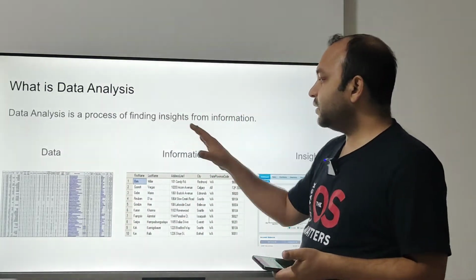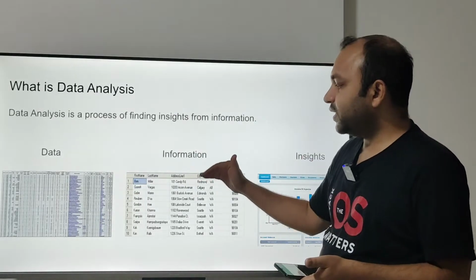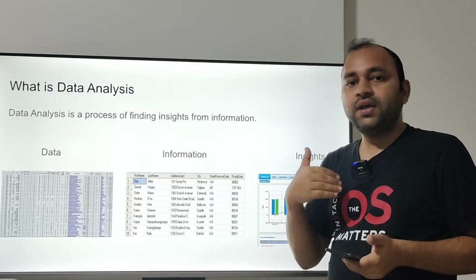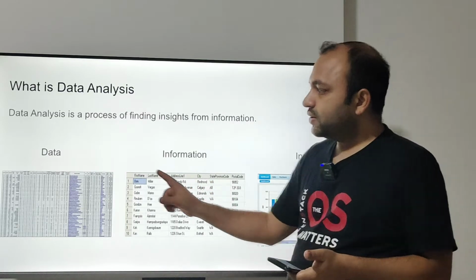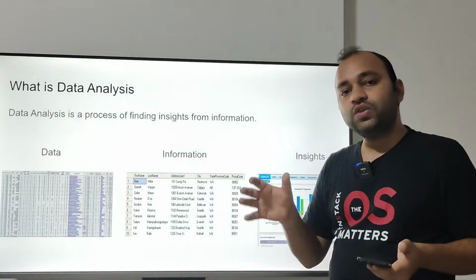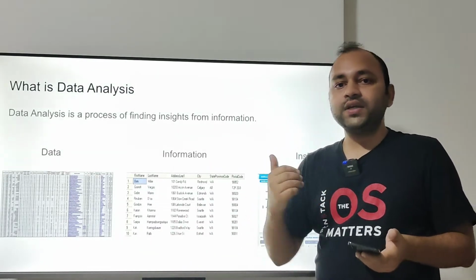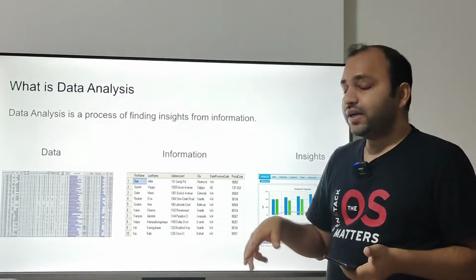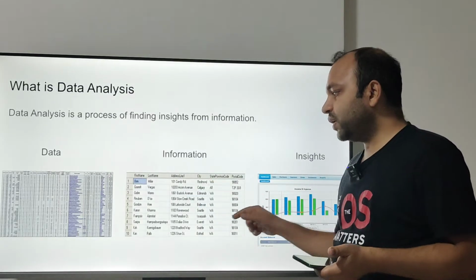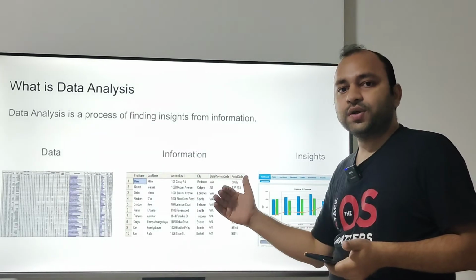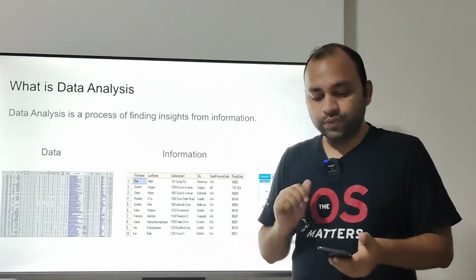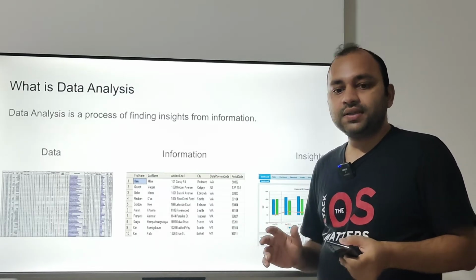But in case of data analysis, what you already have is the data. In the next slide, I will show you the entire process as well, and there are different people who contribute to this, because data as a category comes in the domain of those people who day in day out work on data gathering from various different places of the organization. That is why the data analyst, or the person doing the data analysis, is mostly concerned about what is available to them after the processing of data, on which they can do the analysis to find the insights. So with that, let's move on and see the data analysis process.